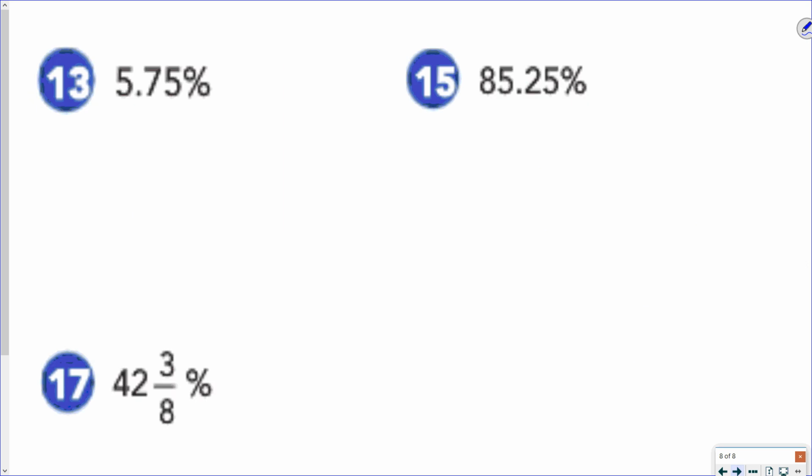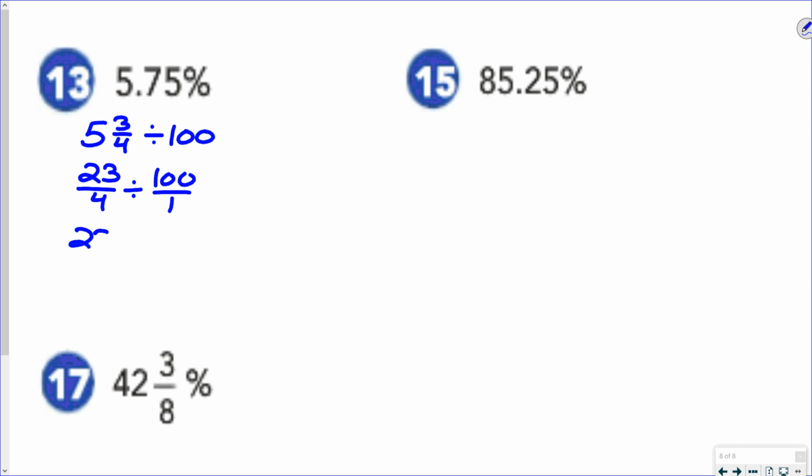And then our final 3 here, with number 13, where we have 5.75%, if we want to convert that into a fraction, it does help if we know our fraction and decimal equivalents. And we should know that 75/100ths is equivalent to 3/4. And if you know that, it just speeds things up for you, because it takes a lot of the simplifying work out for you. So that would be 23/4 divided by 100 over 1, just 23/4 times 1 over 100, which would be 23/400ths. Just makes it a little bit more efficient and streamlines the process for you.